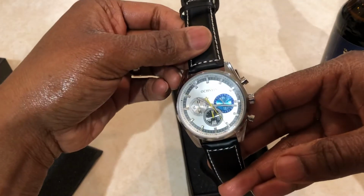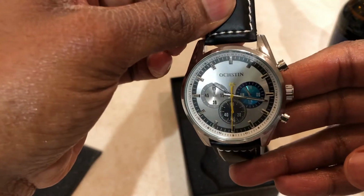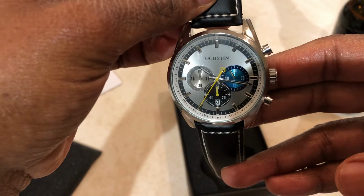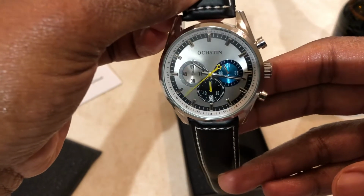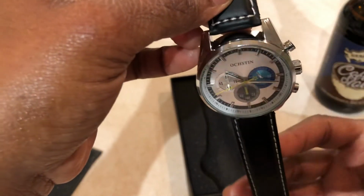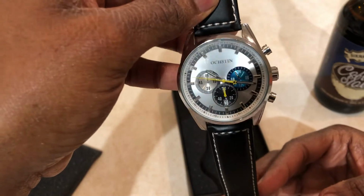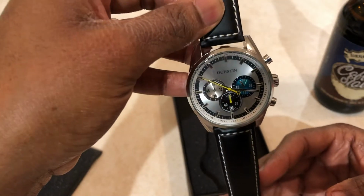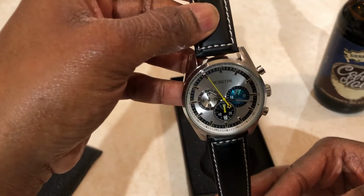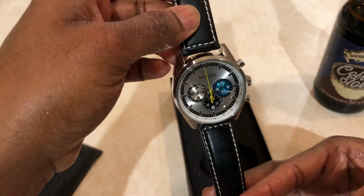When I first unboxed it, I wasn't the biggest fan of the look of it. The dial is not the best. The subdials, the text, everything looks a little bit cheap. To be honest, it's not the highest quality. But again, you're kind of getting what you pay for at this price point, and there's not too many of these homages out there, so I thought I'd bite the bullet anyway. And I'm pleasantly surprised. Just one of those where I got it out of the box, I wasn't the biggest fan. I saw pictures online, I thought it looked great, and so I was a little bit disappointed when I first opened it.